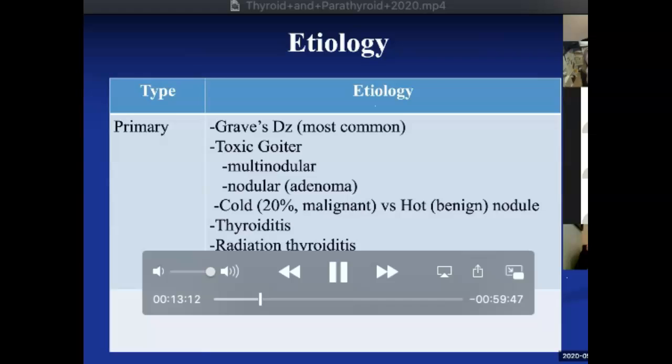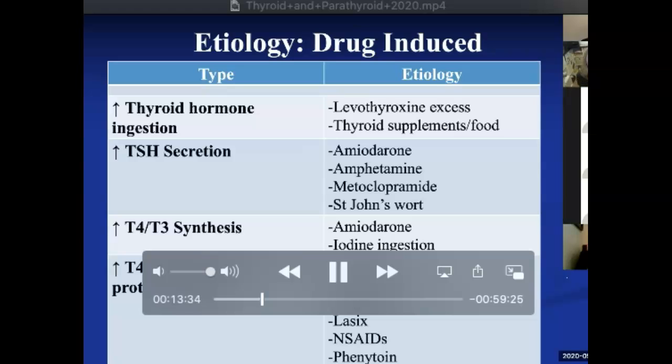Anyway, so you could also have a secondary cause, the thyrotropin secreting pituitary adenoma, which is not in the thyroid. So it's a secondary cause. It's up in the brain and the pituitary gland. So there are other reasons for hyperthyroidism.